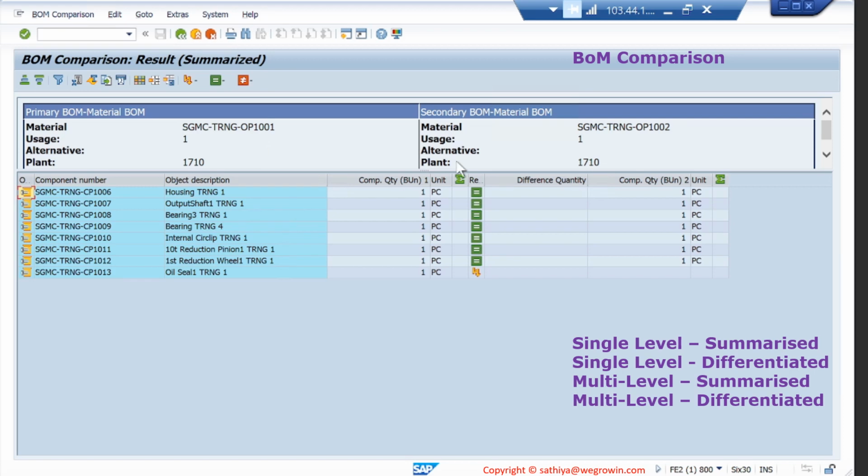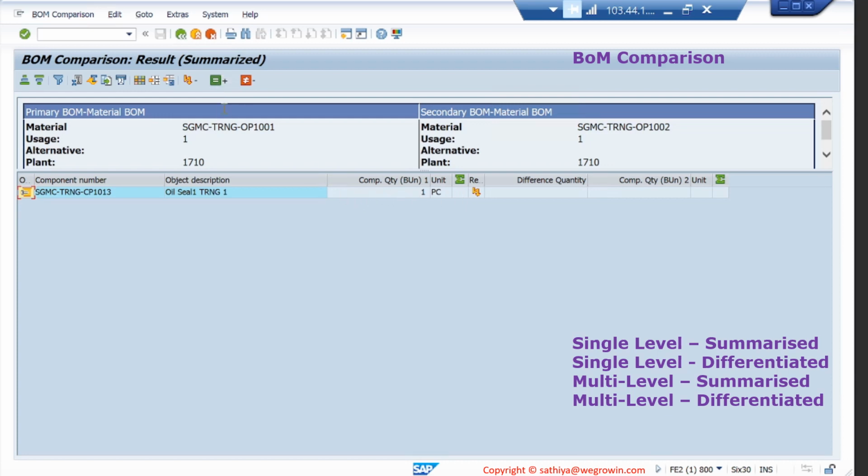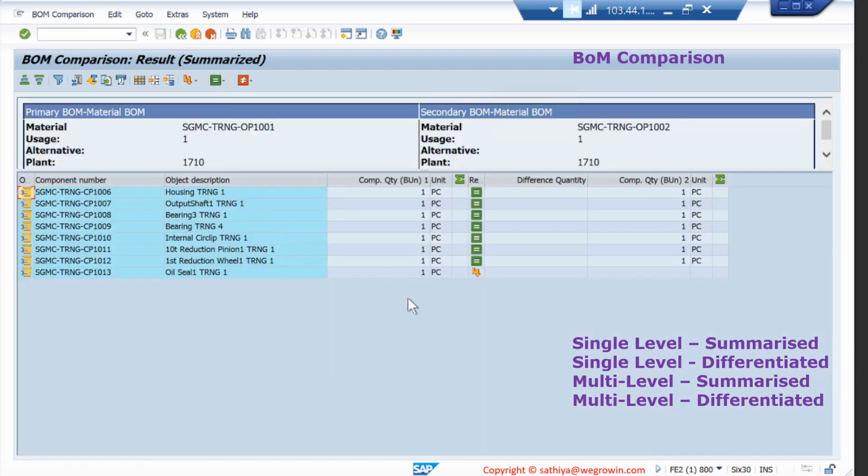So here, the result, this yellow line or the red ones, I explained to you, although there is no red comparison here. When you create the BOM with different options, you can check them. Here I want to see only the unassigned components, or only the equal components, or hide the materials which are not there. Various options are there. Here I want to hide all the equal items, then it shows only the items which are different. This is done through the top icons. In any report, go and explore these top icons. The result explanation I gave just some time back, a few minutes back.